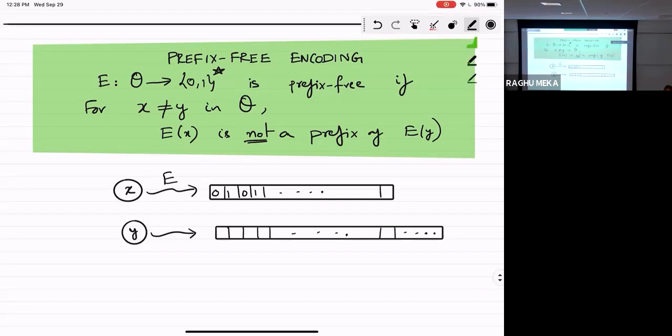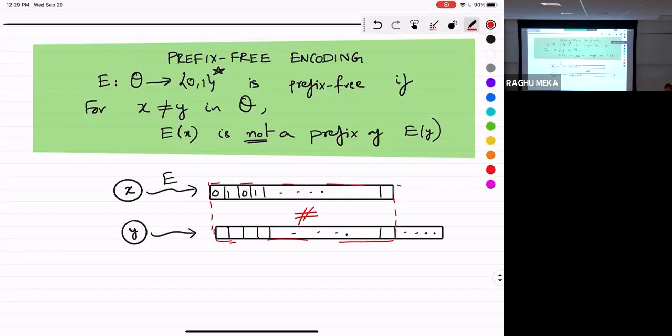So if I imagine looking at this part, these two should be distinct. Being a valid encoding just means that e of x is not equal to e of y. Prefix freeness is stronger. It's saying not only are they distinct, but one cannot be the beginning of the other encoding. Make sense?